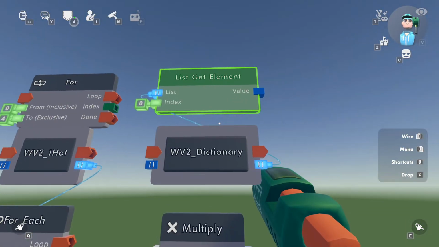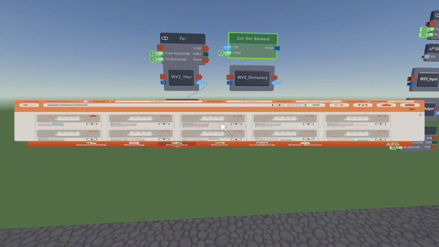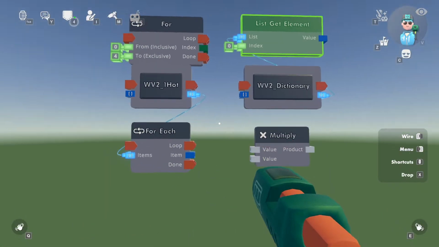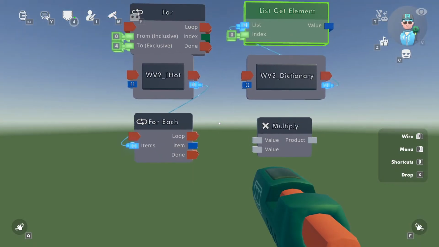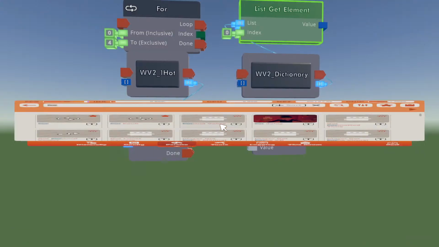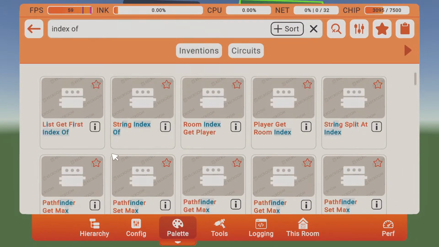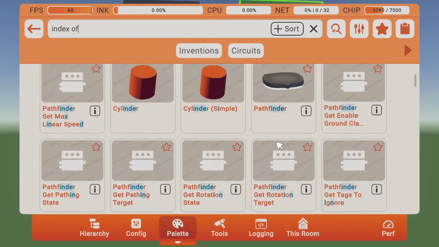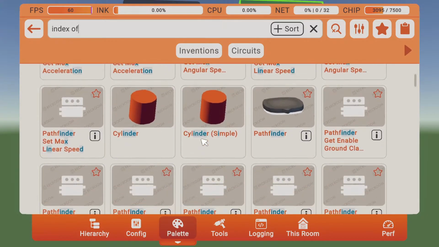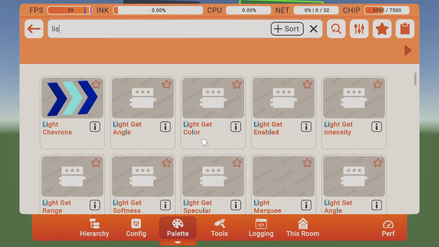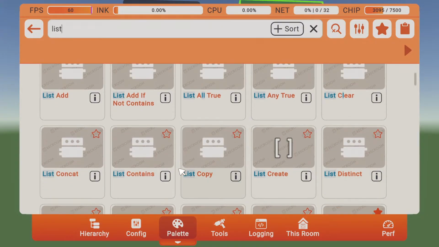We will get the element at index... index of. This is just a lot of me figuring out.